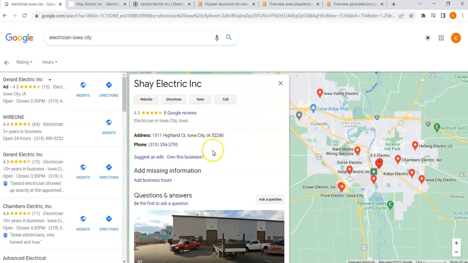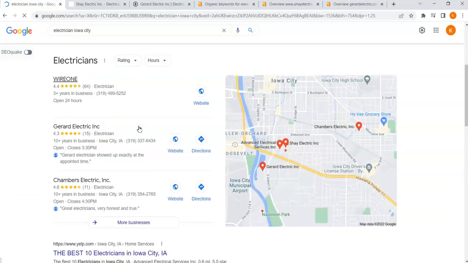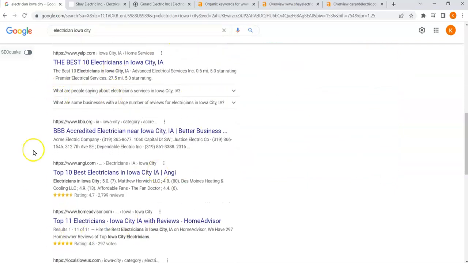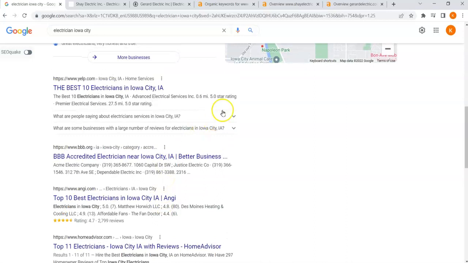The more places you can get your name out there, the more traffic that you're going to end up getting to your site, and the more traffic and the more times your name's out there, the higher up Google's going to rank you in both this area as well as your organic search section. Now, when I say organic search section, I am going for this area down here below Google Maps. This is the organic section. Now, we want to get you ranked clear up here in this very first spot.